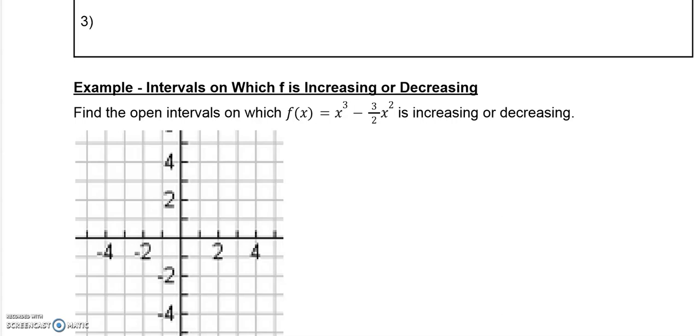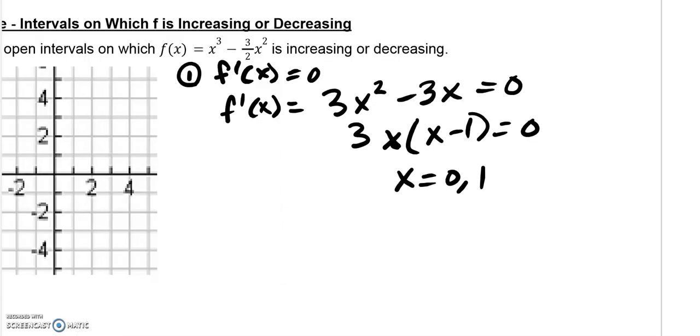So first thing we need to do is figure out where the derivative is equal to 0. That gives us our critical points. Right? We learned in the last couple sections that where the slope is 0, those are your critical points. All right, so the first thing that I want you to do is find out where the derivative is equal to 0. Go ahead and do that. Identify your critical points, pause the video, try that, and then come back. Okay, so you should have been able to find that your critical points occur at x equals 0 and 1. Those are our critical points.